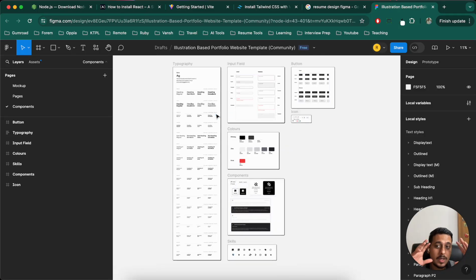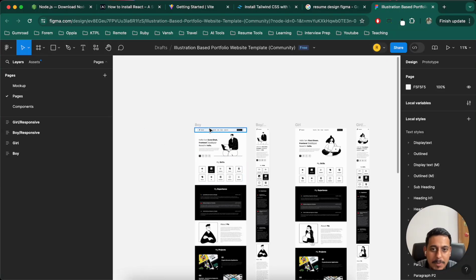If you can find components in any Figma design, that's a really good design. That's the first criteria. There are obviously many criteria to decide whether Figma designs are good or not, but that's the first criteria, because components is something which every designer creates such that those components can be replicated by the developer. And once the developer replicates those components, it becomes really easy, especially for developers, to maintain the code. Okay. So let's start with the pages part.